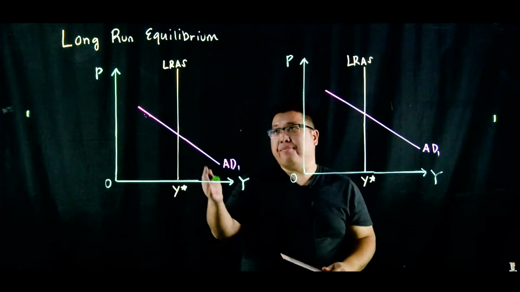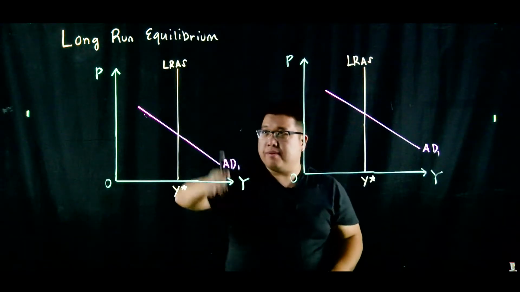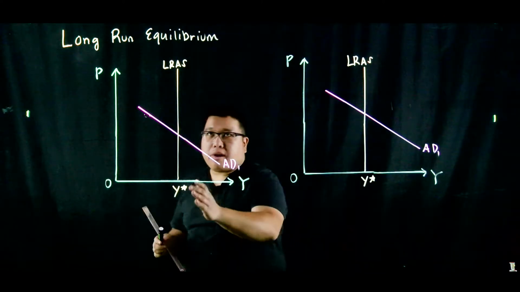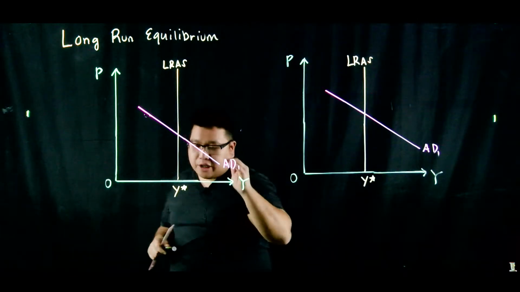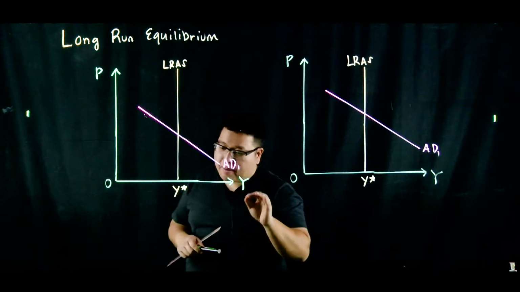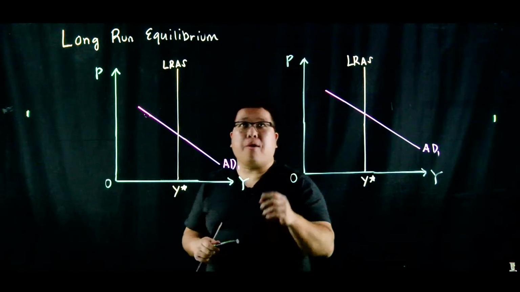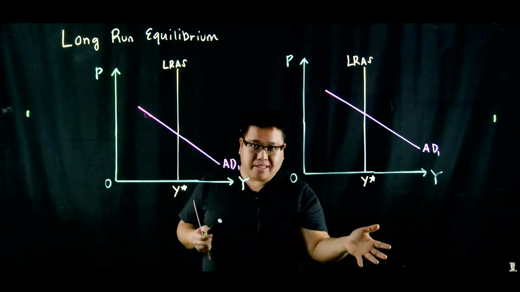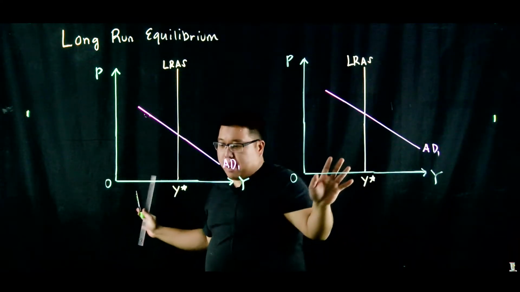So here we have the long-run aggregate supply curve, or LRAS, right there, which is vertical, and we have our aggregate demand curve. The long-run aggregate supply curve is vertical because it shows the relationship between the price level and the amount of output supplied by firms after all of the factor prices have adjusted. So in the previous two videos, we've shown the adjustment process. Here we show when it's vertical after all the adjustments have been made.